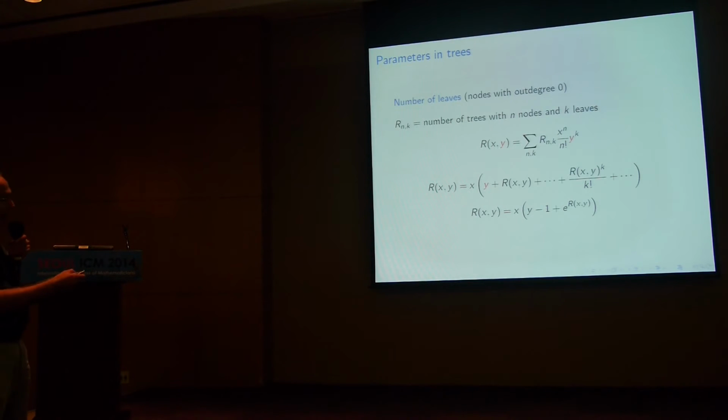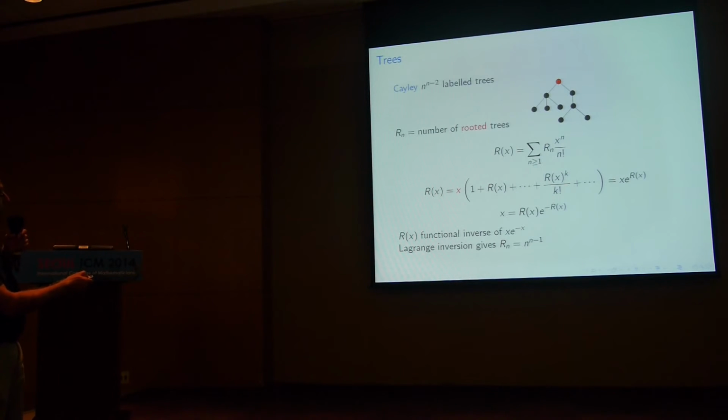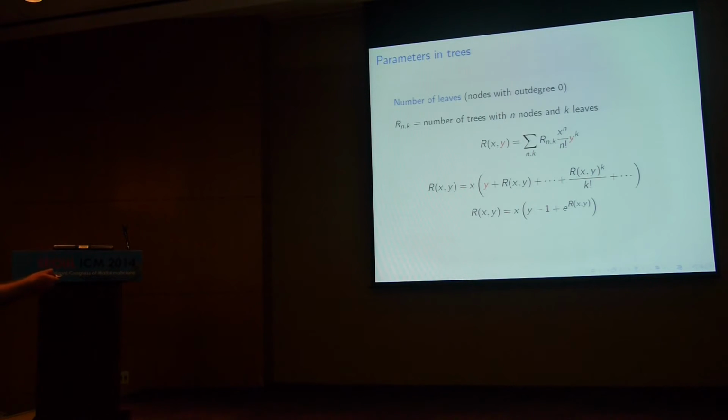And now I rewrite the former equation. So the former equation was this. When does a leaf appear? A leaf appears when from a node I do not select any descendant tree. So this one here, which was the empty collection of trees, has to be replaced by this one. And again, you get a functional equation. And as we'll see later, from this functional equation you can get a lot of information, since it essentially solves, in some sense, the enumerative problem of counting trees according to the number of leaves.